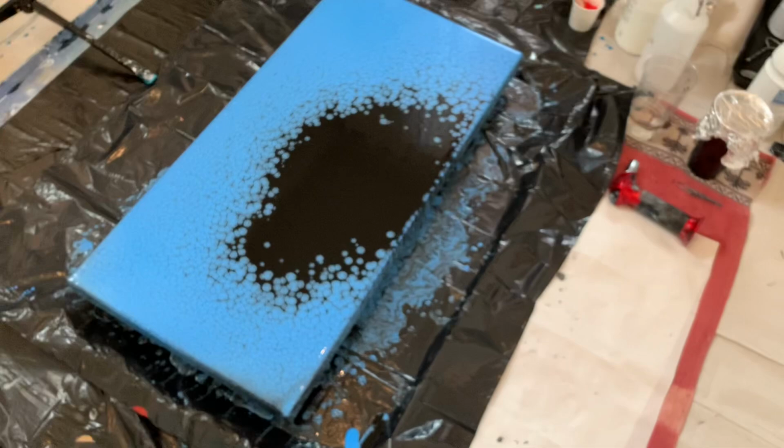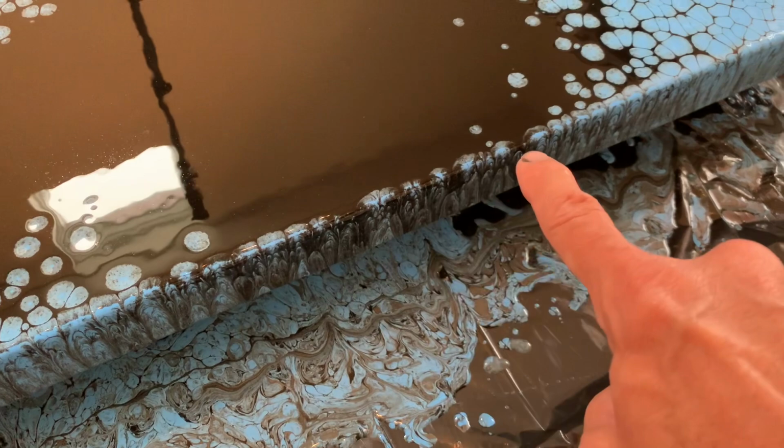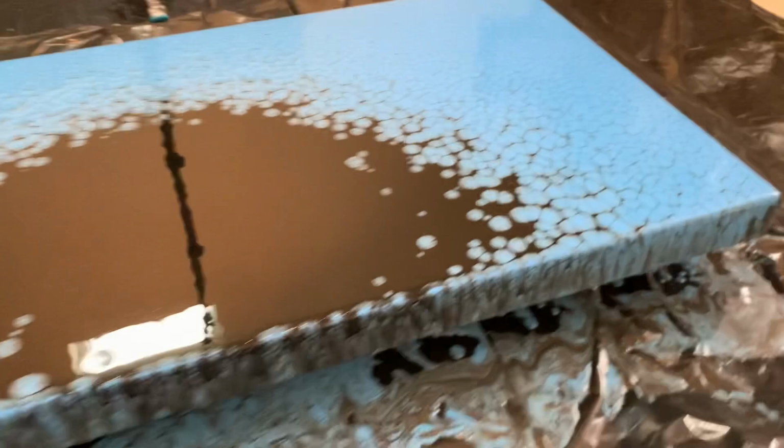So what I'm going to do when this is dry, let me get down here on the floor, is I'm going to paint the edges black. And you can see over the corner here, I'm going to paint all those black. I'm going to leave those cells. Just clean it up to paint it black, to clean it. And since the edges are kind of sloppy looking because of the pouring, and I poured over an altered canvas, I'm gonna trim that out in black, and I think it'll look really cool. So let me just show you some more of the matrix.